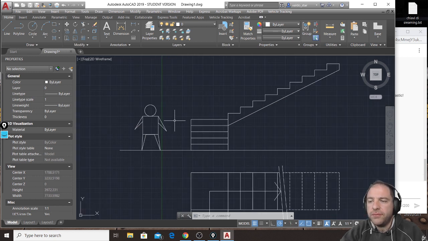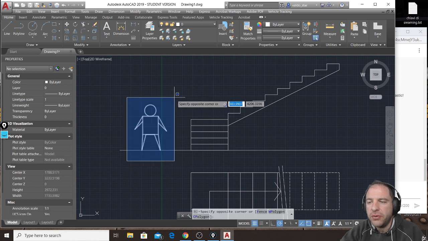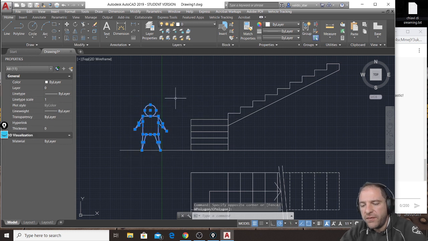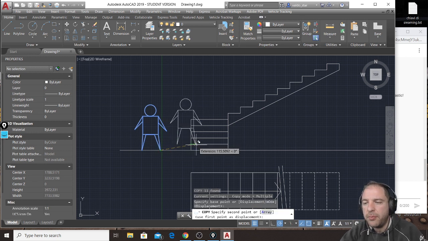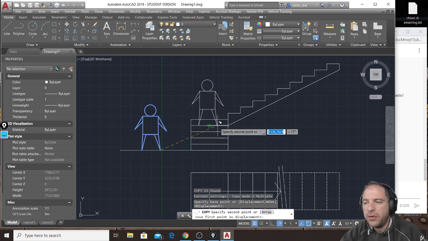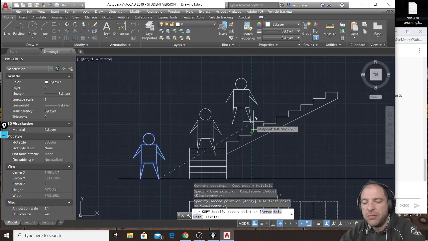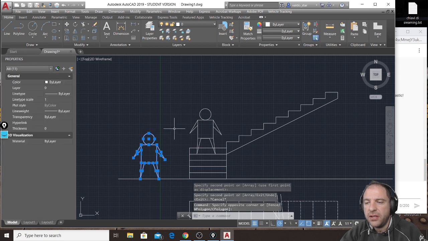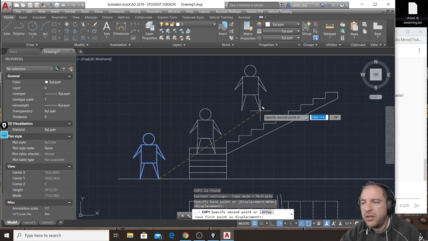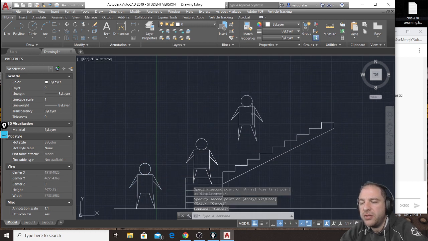And also, just to show you, if I have a person going up, this person will go up like this. But when this guy goes there, let me quickly change it.